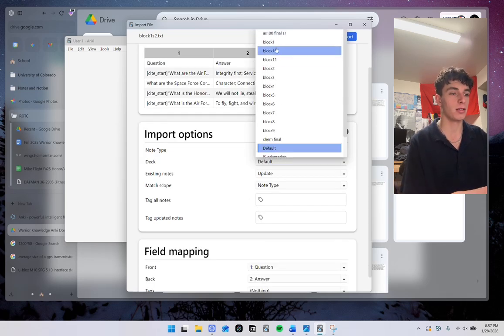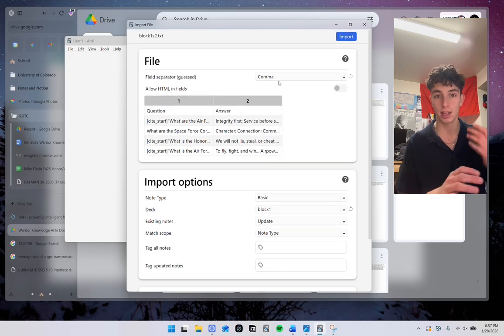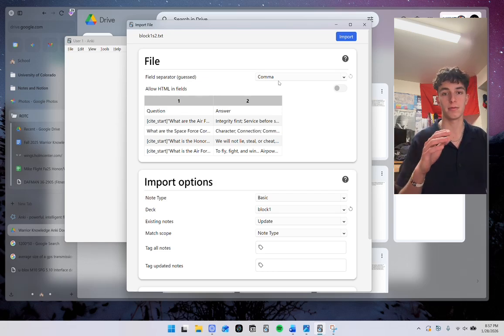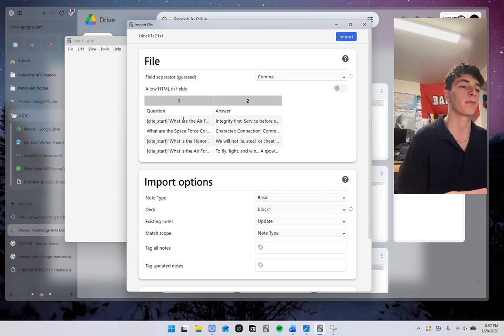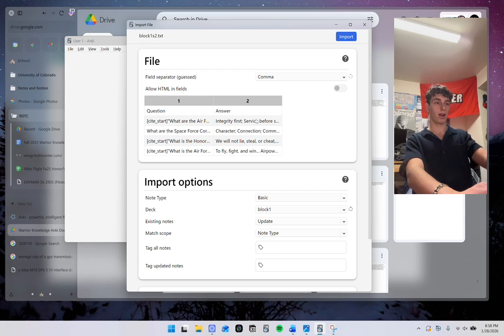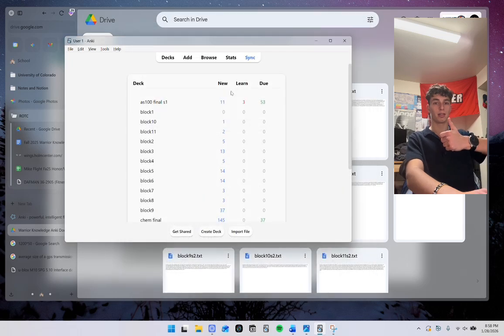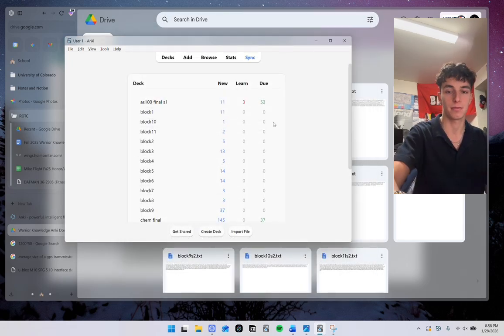And make sure you set your deck as the one you wanted to import to. Mine's block 1. If you don't do this, they're just going to get clumped all in the same one. You can practice all of the blocks in the same deck if you want to, but if you're just trying to focus on one week's, this is a super easy way to very quickly refresh yourself. Once the questions are all on one side and the answers are all on another side, hit the import button. Those are all there. So I'm going to go into block 1 and practice it.